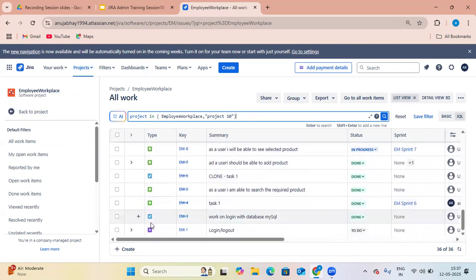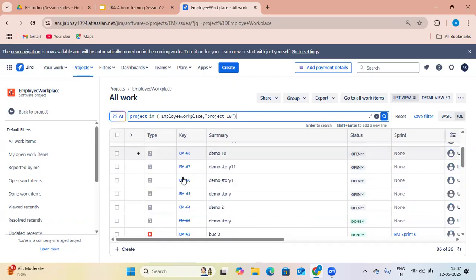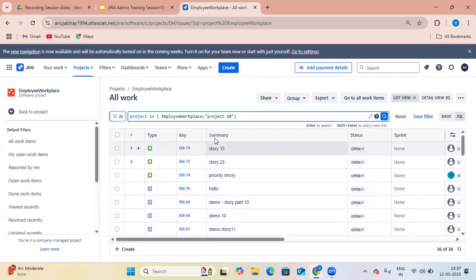This epic is this baggy color. I forgot the name of the color. Okay, this is the epic. Now after hitting enter, it is showing all the issue types, including both the projects. So this is the first basic thing, how to see all the issue types inside any project.